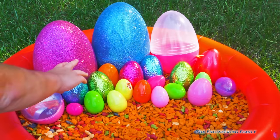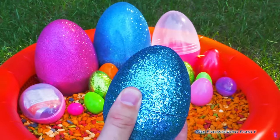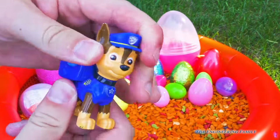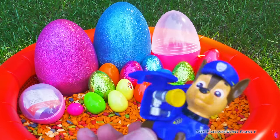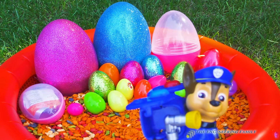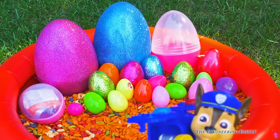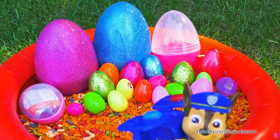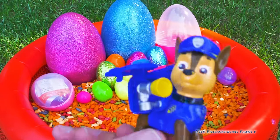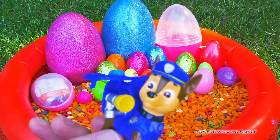Let's open up a surprise bag. Let's open up this one right here. What do we think's in it? Goldfish. Hey, it's Chase on the face. Do you want me to tell you a little something? Sure. It's not that Miles, that's Goldfish. Miles from Goldfish? No, the snack that smiles back. Goldfish. Oh, the snack that smiles back is Goldfish. Did you hear that, Chase? Wow. So we've got one surprise egg that has Chase.